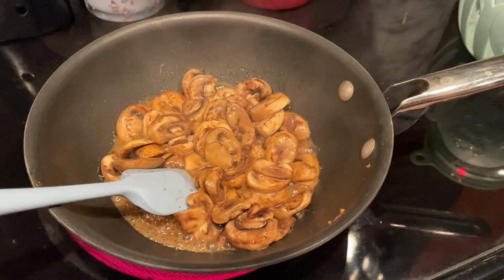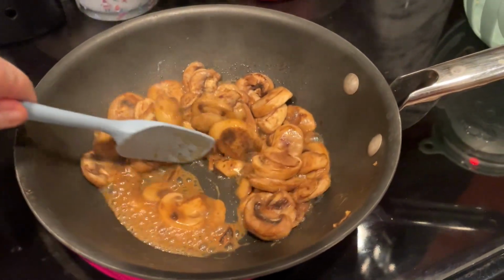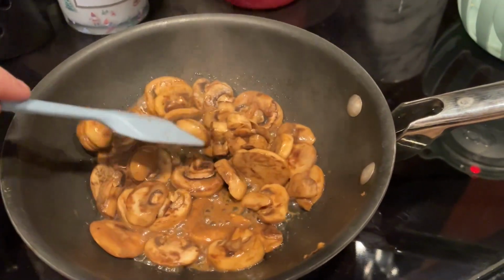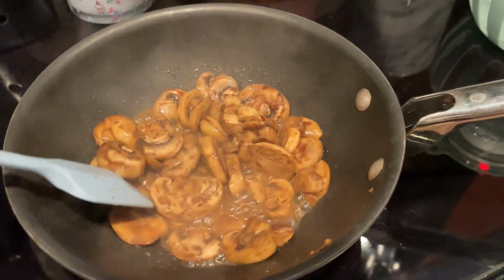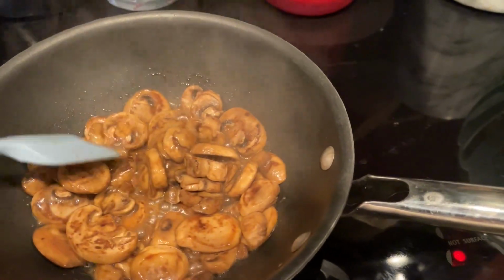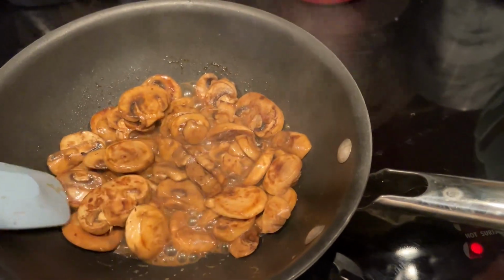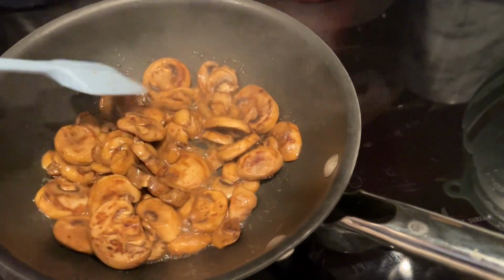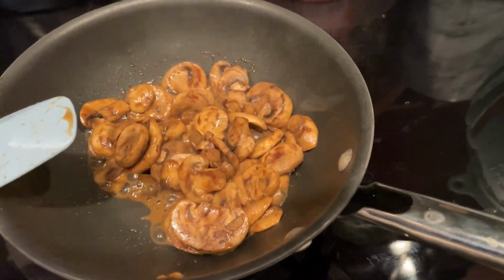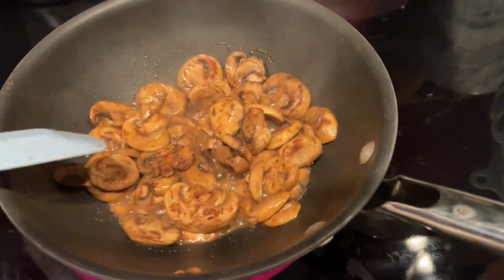Okay, I looked it up. There are 50 calories in 8 ounces of white mushrooms. There are 7.44 carbs, also 2.3 grams of fiber, so you could knock that down to about 5, and 7 grams of protein. That one threw me for a loop. I did not realize that mushrooms are actually, they hold their own as far as protein goes. So half of this, you would obviously half all those numbers, but not bad, right?